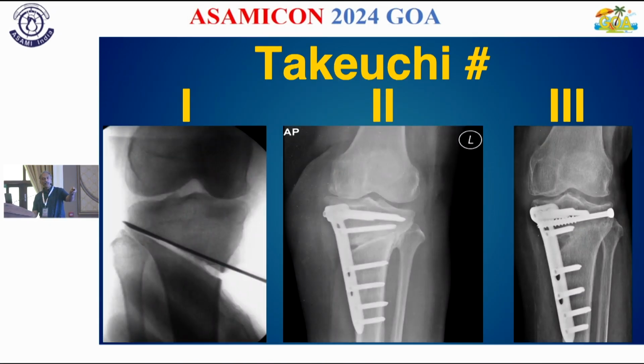So these are the Takeuchi classifications of the hinge fractures. The type 1 is what we were worried about. Now we aim for the type 1. We aim to take the osteotomy all the way to the lateral cortex. And the type 2 is the more worrisome one that goes beneath the tibial head into the metadiaphyseal junction. This is the worrisome one.